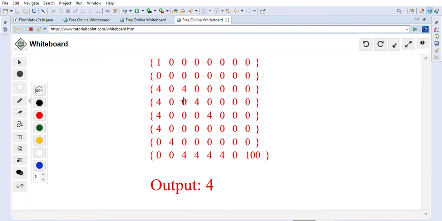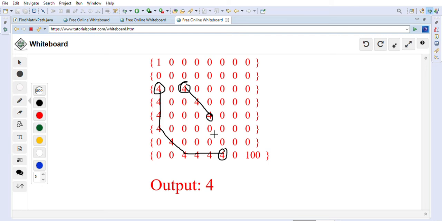There is another example to take a look at here. So let's look at this example. For example, there are two bridges in this example, as you can see. This is one bridge with 4 and this is another bridge with 4. Once you reach this cell, you can directly connect to this cell since it is connected through the bridge. So it won't take you any time, it's a part of the bridge. When you connect to this cell, you will directly reach here because it's part of the bridge.